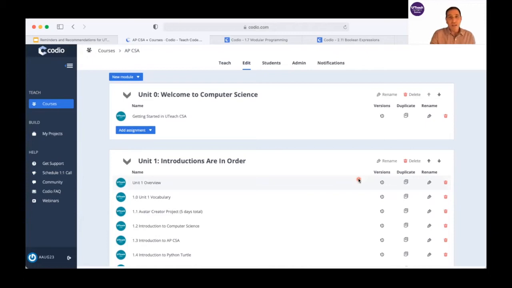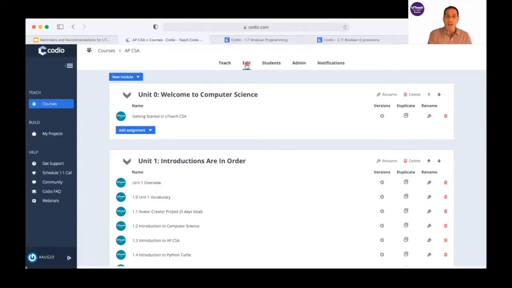All right, so now that we're in this, let's take a look at some of the other features. Now, if you want edit access, all you have to do is click on the Edit tab. The password is edit UTeach, one word, no spaces, everything lowercase except the U and the T. So edit, capital U, capital T, each. All right, but that's how you get edit access.